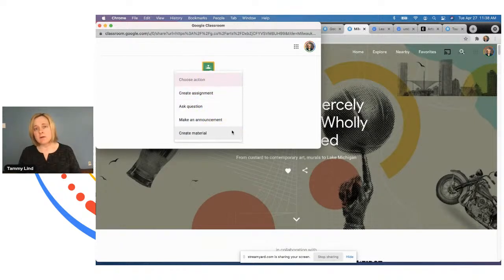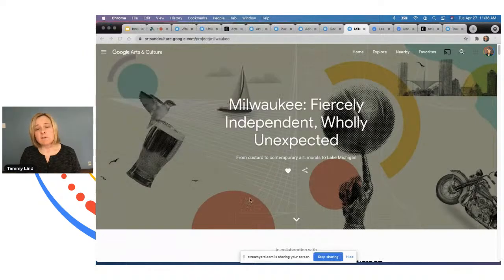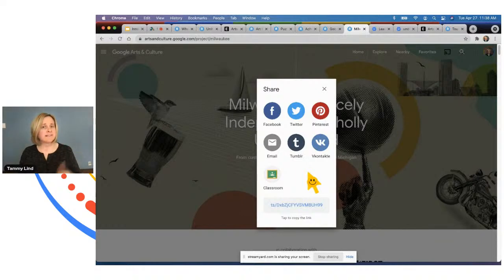We also can make this a material part of Google Classroom. And if you use Google Classroom, you know that the materials are things that kids come back to reference. So the tie to Google Classroom is really, really nicely done. If you don't use Google Classroom, or if you're just starting to curate a list that you want to come back to and use in the classroom, you can copy the link. That will take you directly back to this theme.